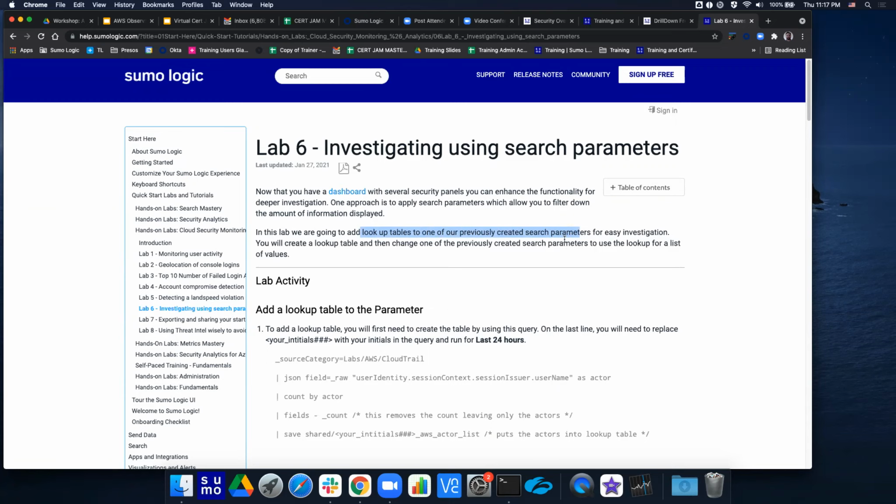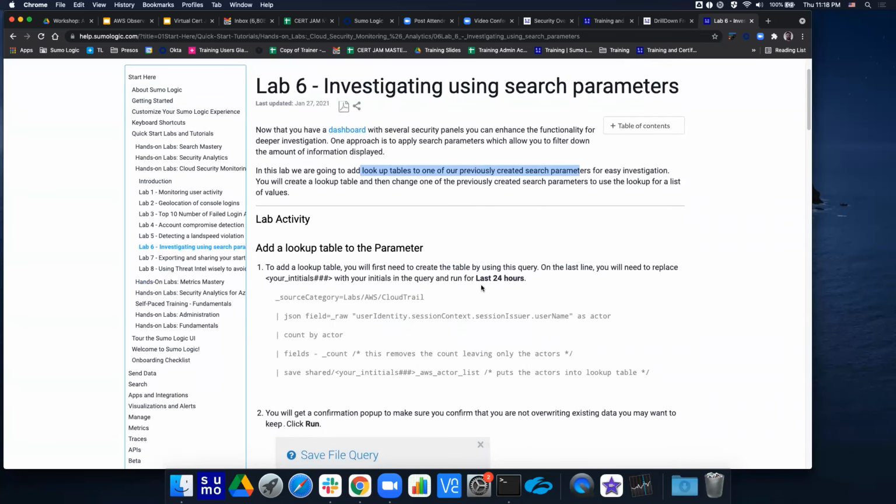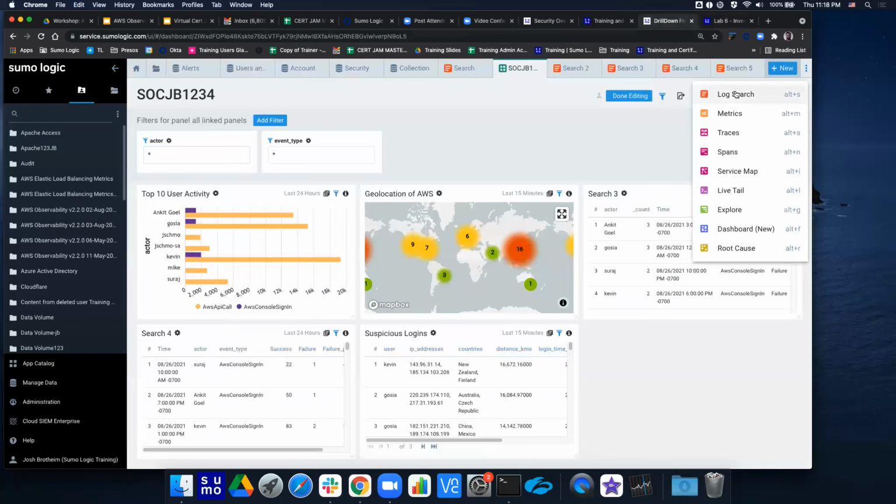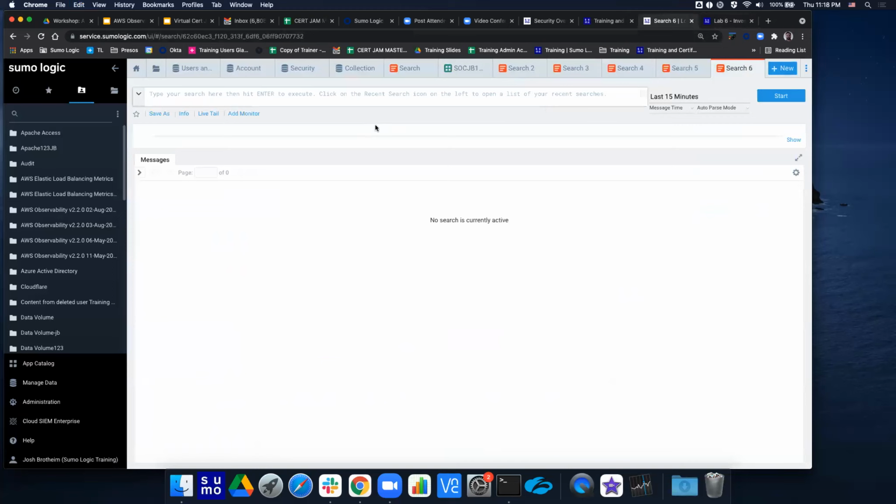We've alluded to lookup tables today. Alluded to them twice, used them once. So we used the lookup table earlier of the geo lookup, geolocation. That's a lookup table. What we're going to do now is we're going to create a lookup table. The table we're going to create is going to be a list of values that we want to use in our filters. So let's go ahead and add a lookup table. I'm going to go ahead and grab the whole query, but like I've been doing, I'm going to go ahead and comment it and start to just talk through it. So I'm going to do a log search, new log search rather, excuse me.